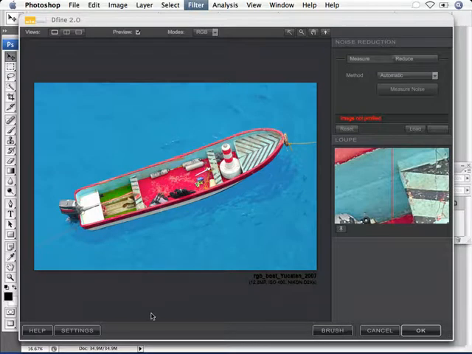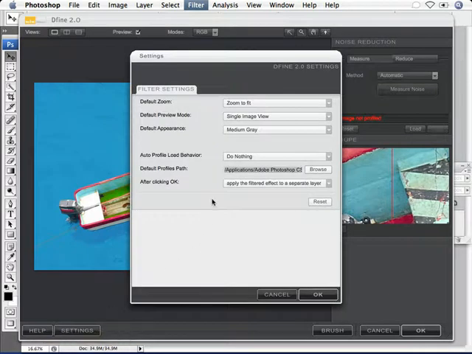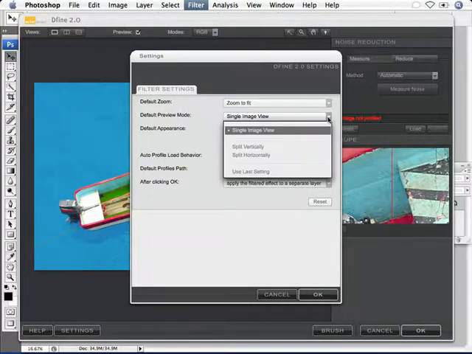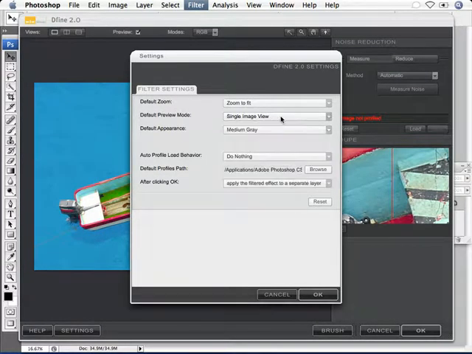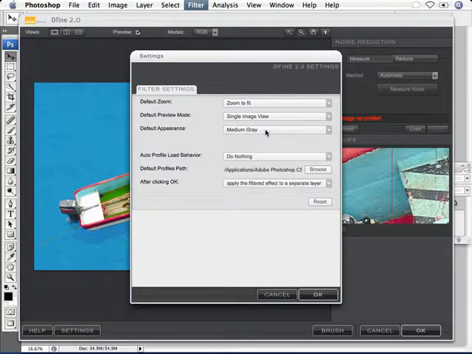And then finally, in the lower left, we have settings, which is a pretty important area. This is where we can preset the defaults within the software. The zoom default, the preview mode, whether we want to see it as a single image, split image, vertical, or we want to use the last setting that we used previously. You can preset the default for the appearance, light gray, medium gray, dark gray, or also set it as the last setting.